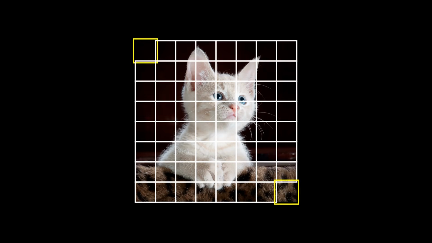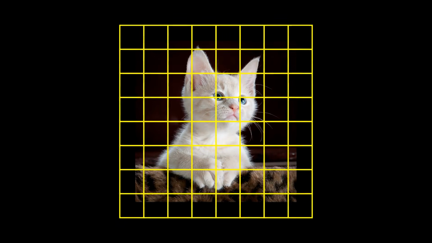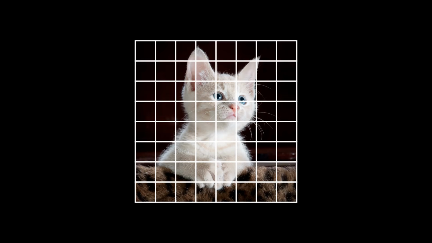Now, if we take the first and last patch of the image, we know that the attention between the first and last patch is calculated in the attention layer, and also for all the other patches. So, we can say that this attention mechanism in vision transformers gives it a global receptive field. In convolutional neural networks, we have local receptive fields, so they have a built-in inductive bias.